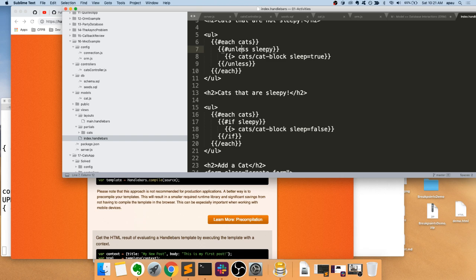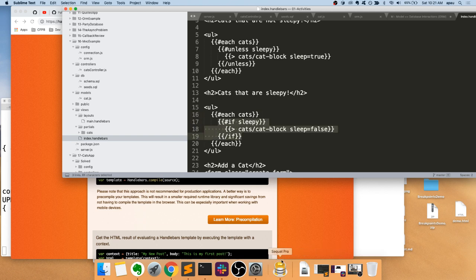If sleepy is false, then it prints out this information. Nothing too crazy, but I wanted you to see how you would handle those different interactions. So unless handles the false case, and the if statement handles the true case.